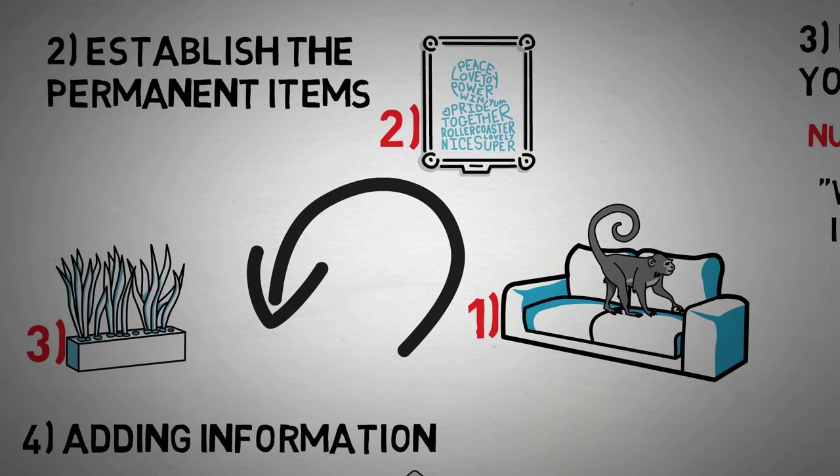The first spot in my mind palace is a small coat closet just to the right of the front door. With that in mind, I walk into my mind palace and I look inside that small closet to see a monkey with a bright red bum going crazy. The Ace of Hearts.